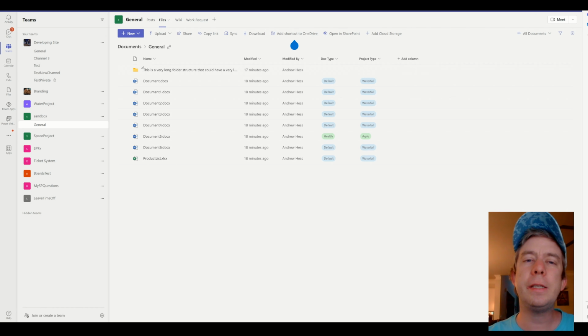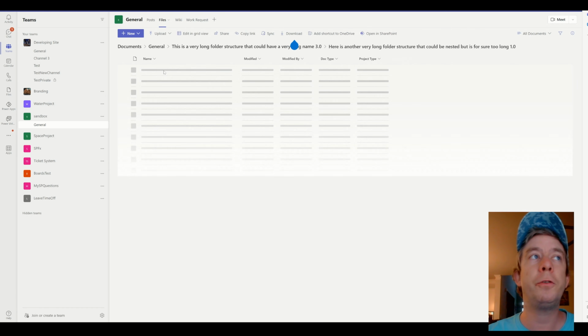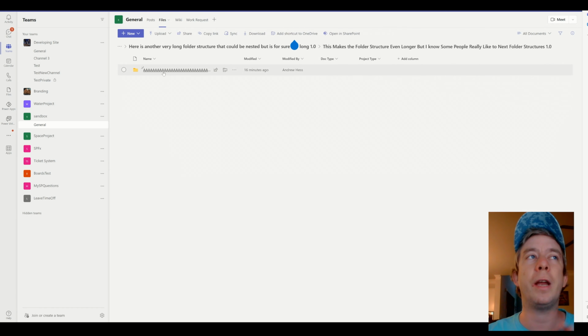Now, the reason SharePoint experts are really against folders is because they've had to migrate SharePoints from shared drives. They've had to migrate from SharePoints to SharePoint. They've come from SharePoint 2013 to SharePoint Online, and there is a limitation still with the URL. So let's say I go into this very long folder structure, right? I have a few of them in here, and you say, oh, no one would ever do that.